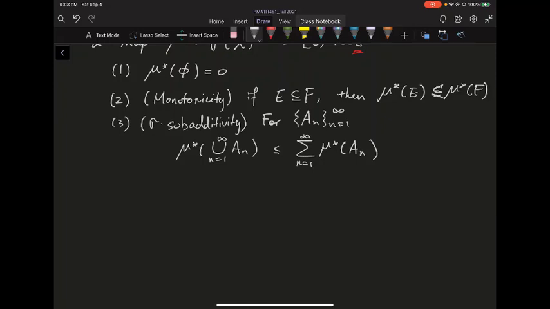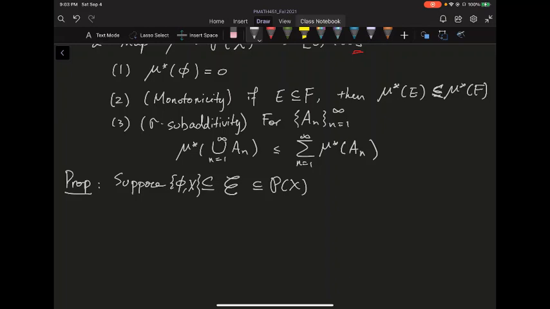Well, in this lecture, the main goal is to prove the following proposition. Suppose I have a collection of sets, let's call it E. It's some collection inside the power set, and it needs to contain the empty set and the whole set. You can think about E as an algebra, or it can be simply a bunch of sets to which you can assign some value.